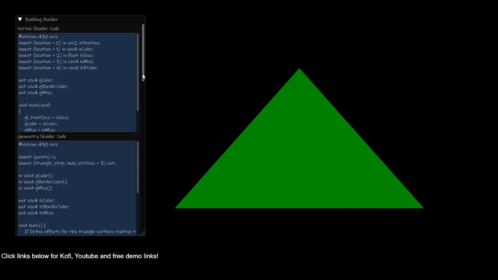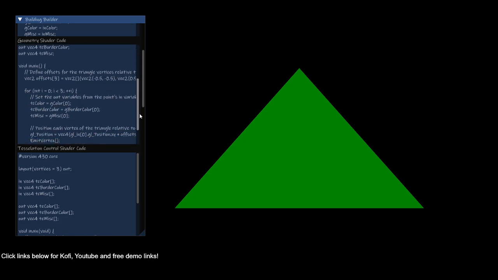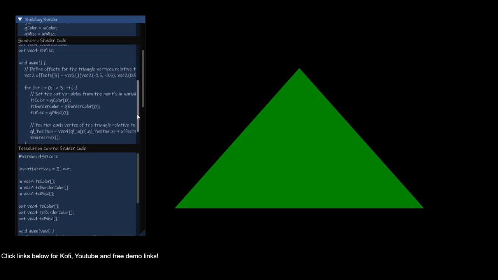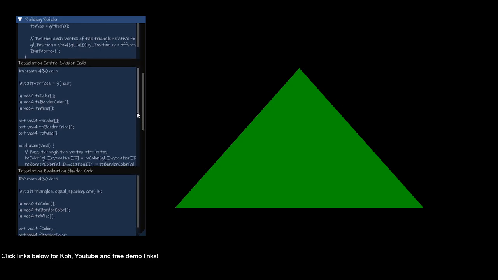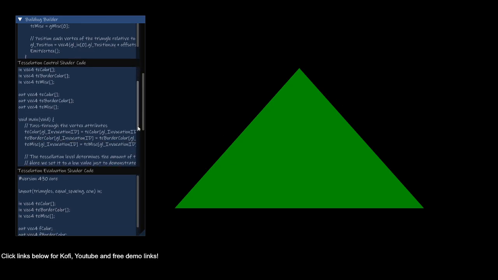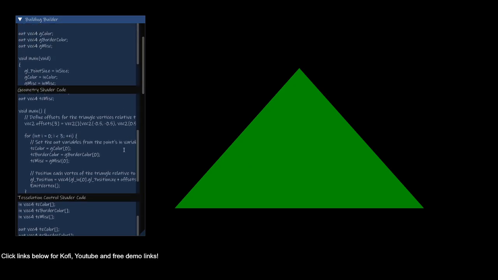Okay, so the geometry shader is working. That's cool. So it's the tessellation, control, and evaluation shaders. Okay, well at least we figured that out.